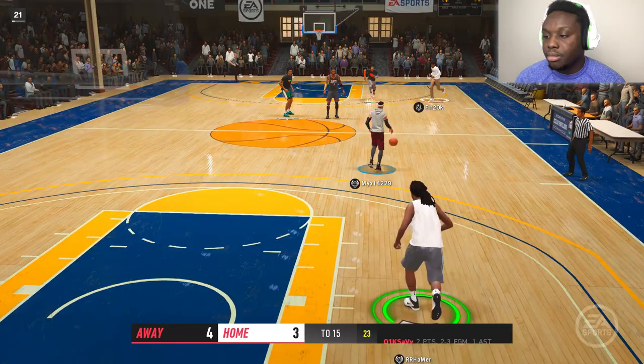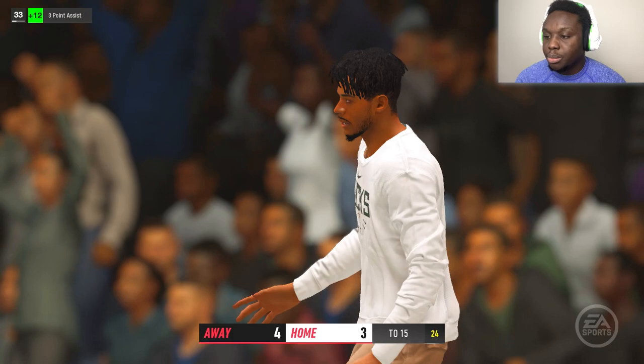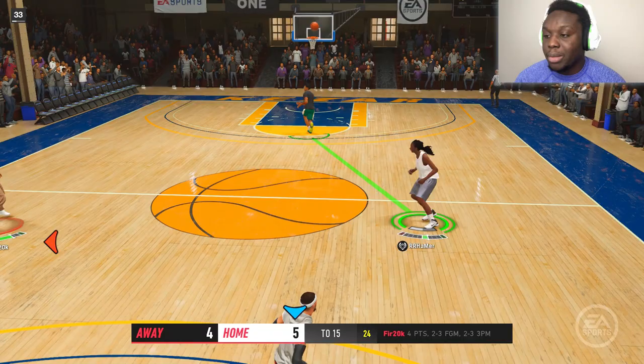Always hold an icon. To do an icon pass, you hold L, RB. There you go. That should be a good shot. All right. We got plus 12. Now we have 33 teammate grade. We're doing amazing. Oh, no. Oh, that might deduct from us. It didn't. Okay, that's good.